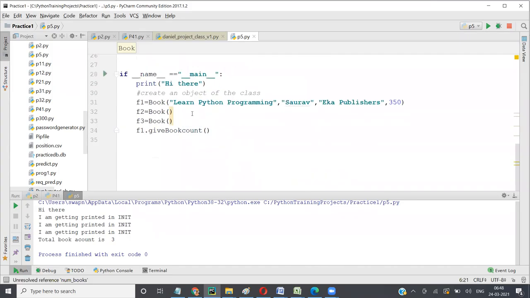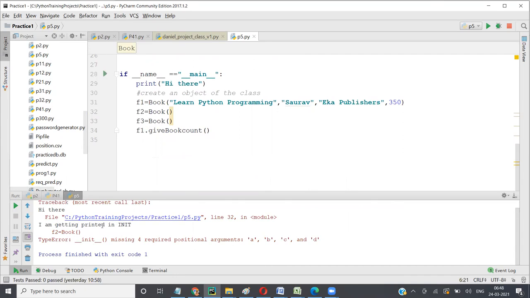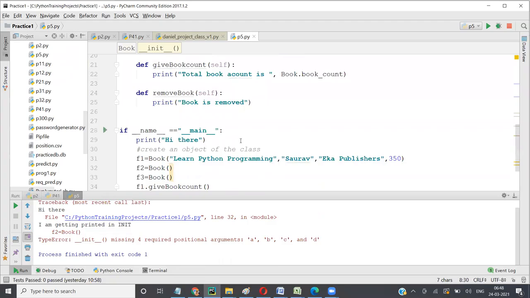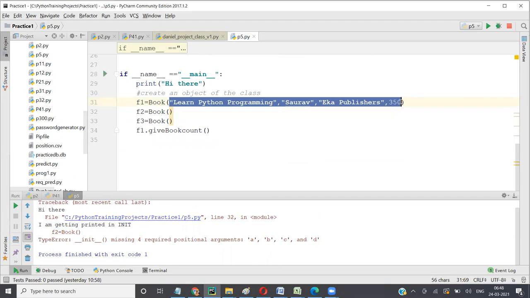So when I run this, of course this will run without a problem. Okay, there's a problem. Oh yeah, all these also need variables, right? For F2, because it is a required positional argument. So when I define this function init, of course self indicates it's object level, and then you have A, B, C, D, indicating that we must pass 4 variables to it. So we go here and we pass 4 variables to each of them. So I can go.